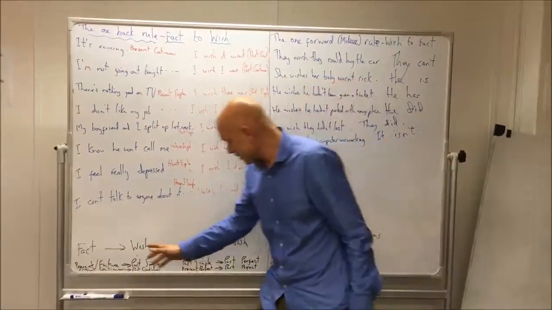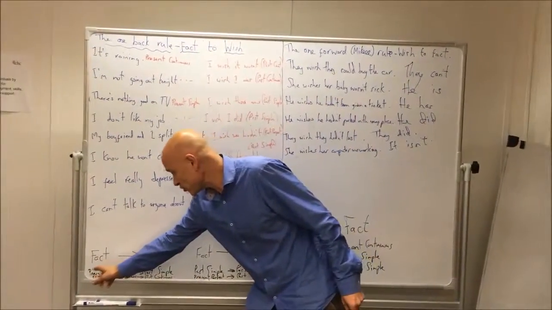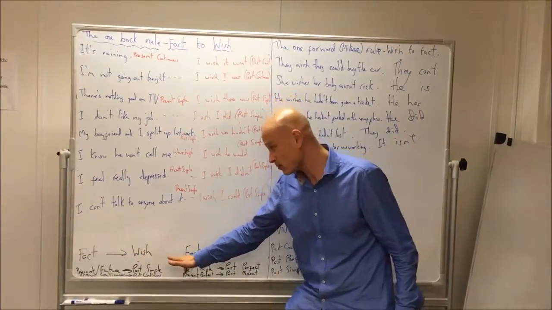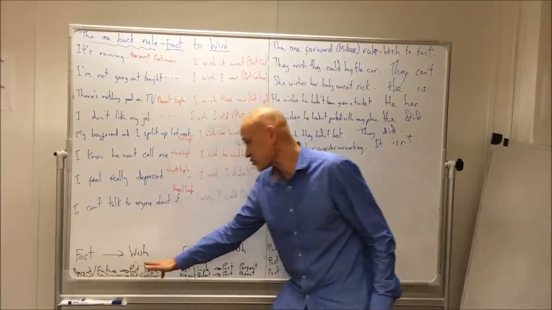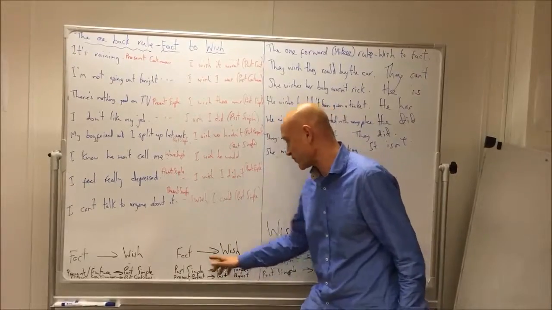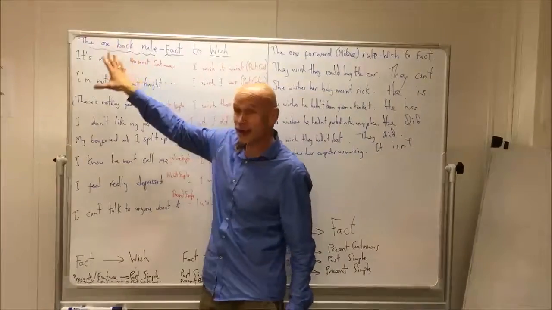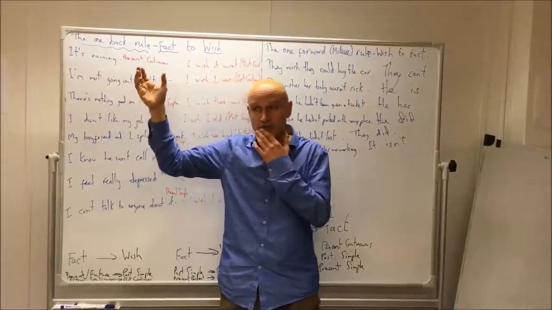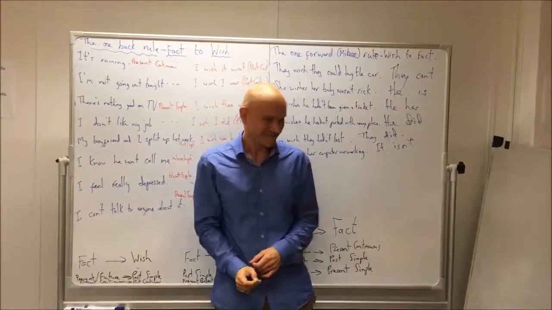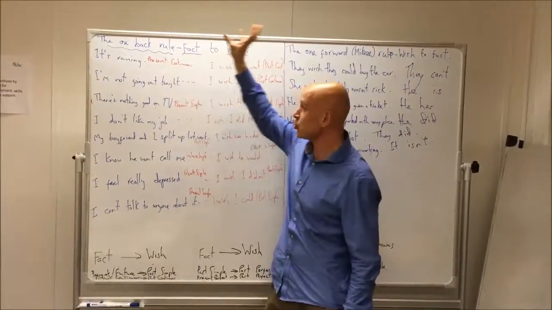So basically, for facts to wishes, you go from present or future to the past simple, or present continuous to past continuous, or from past simple to past perfect, or from present perfect to past perfect. This is called the one back rule. It's a rule that we use in a few different ways in the English language. Okay, it's called the one back rule when we go from facts to wishes.